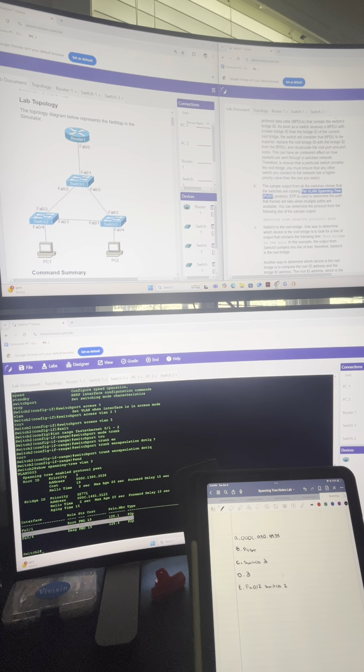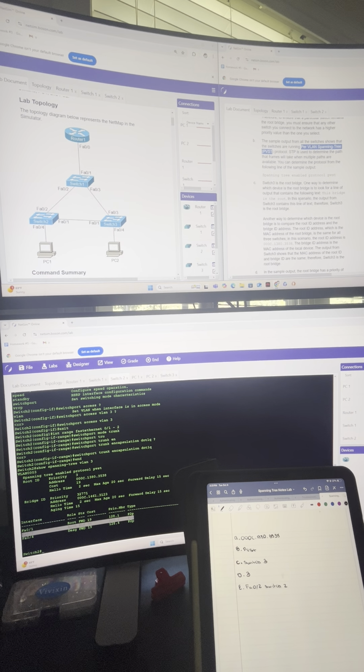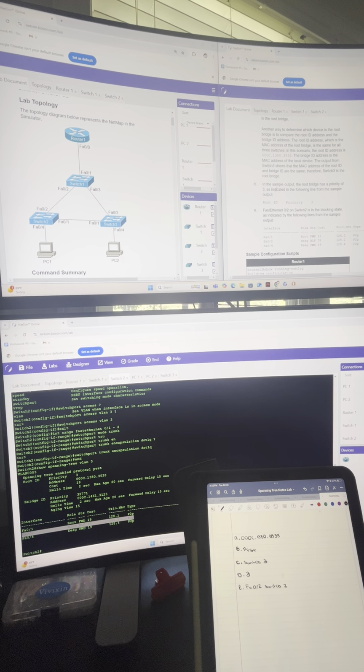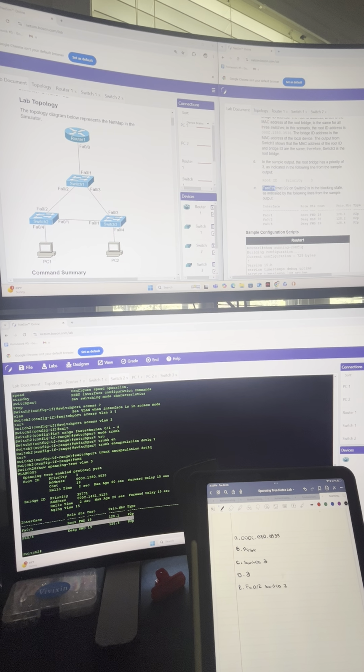So PVST for B. C is saying switch 3 is our root bridge, which is what we had. So that is correct. D is saying our priority is 3, which we've seen in our output as well. So D is correct. And the fast Ethernet 0/2 on switch 2 is in the blocking state. And that's what we have for E as well.